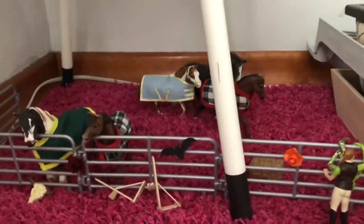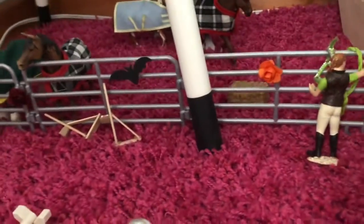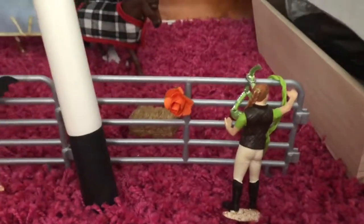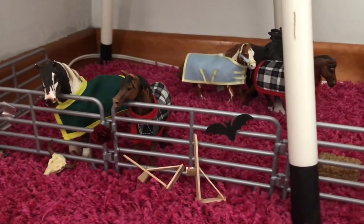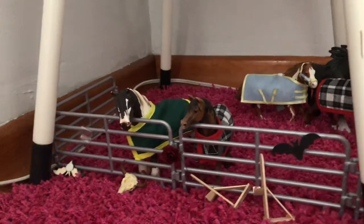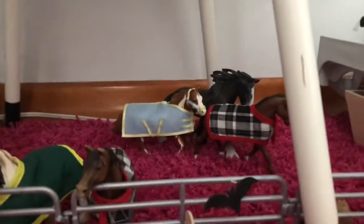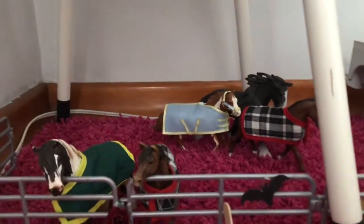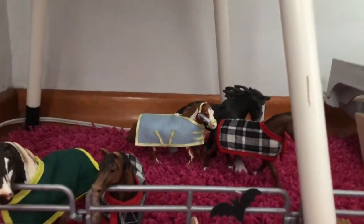Over there we have my last paddock, which is the stallions and geldings again. Moving up, we have Autumn the person who is putting away an Arabian halter — the Arabian horse hasn't found a name yet. We also have Duke my Gypsy Vanner stallion, and Dallas — I actually switched him from a Trakehner to a Connemara, so he's a Connemara pony gelding.